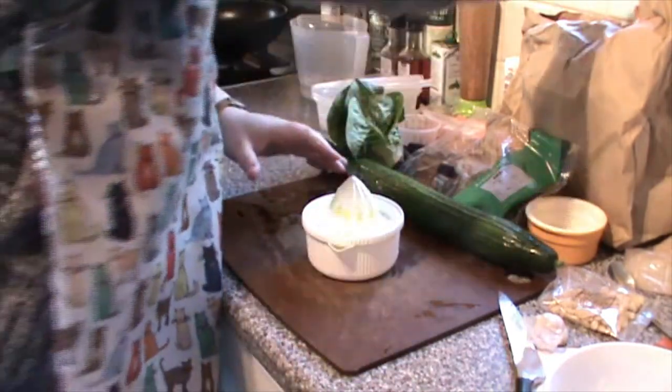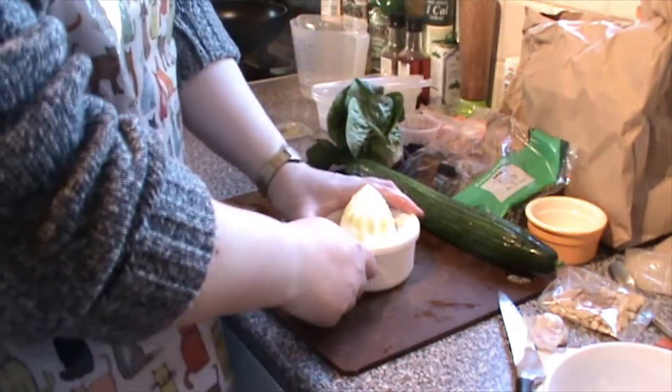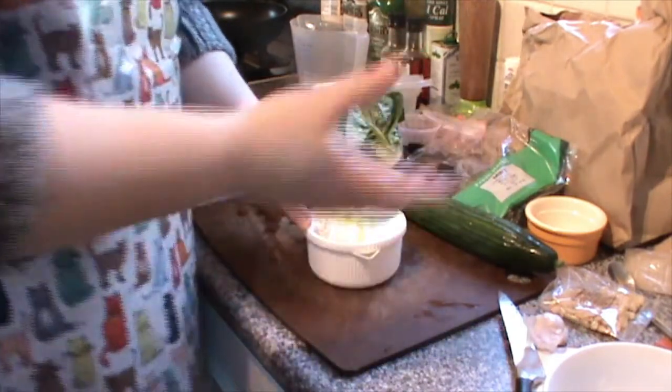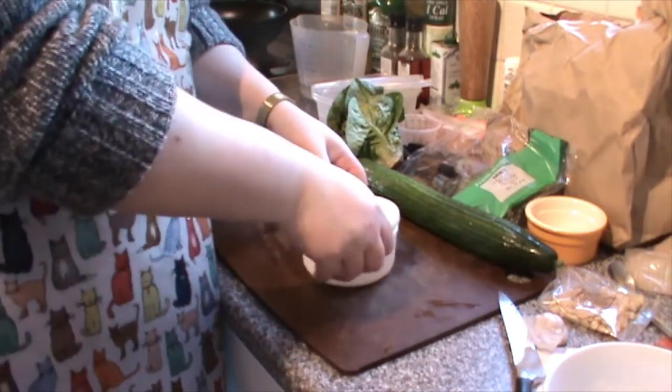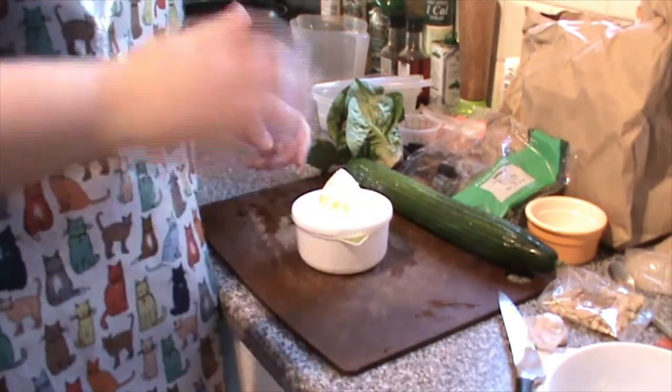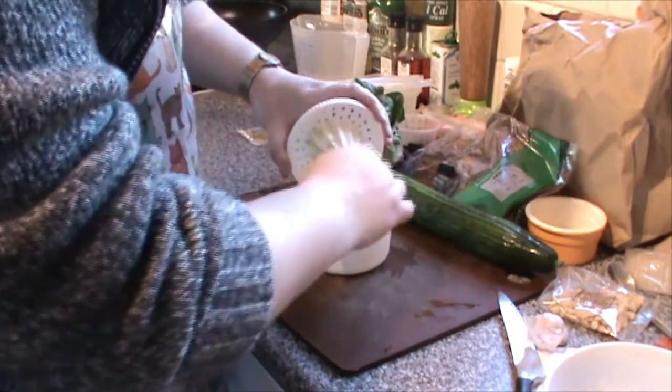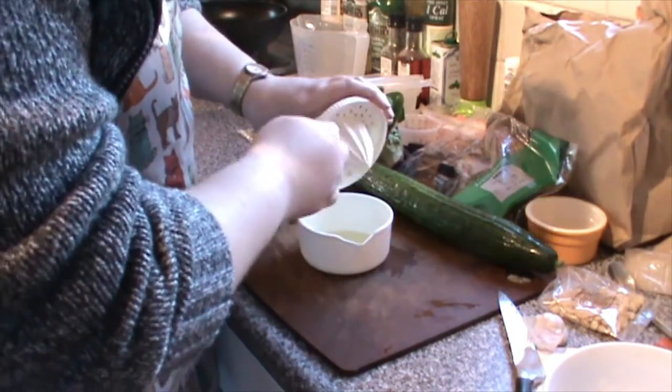Juiced half the lime, and obviously this is the thing, because limes are not necessarily uniform size, but you don't get massive ones, so you're always fairly good on a half. But sometimes you get a lime and it's just not juicy, you get almost no juice out of it. Then you obviously use a whole lime's juice. You basically do everything to taste.